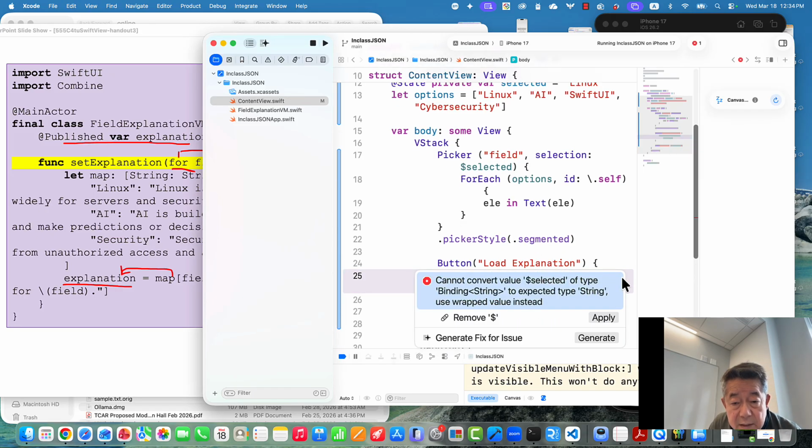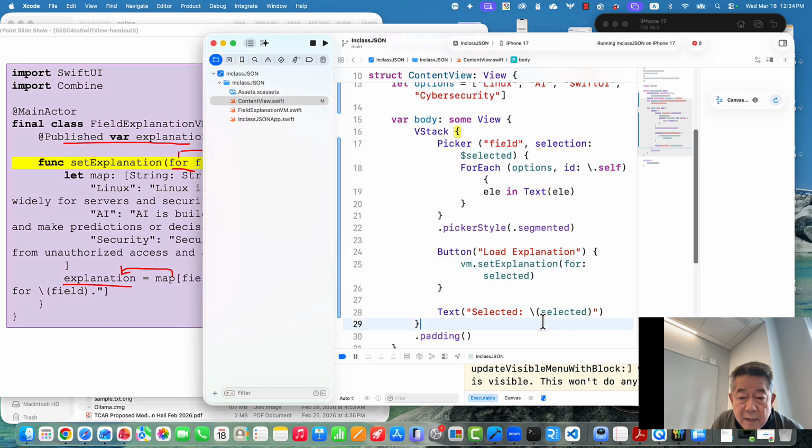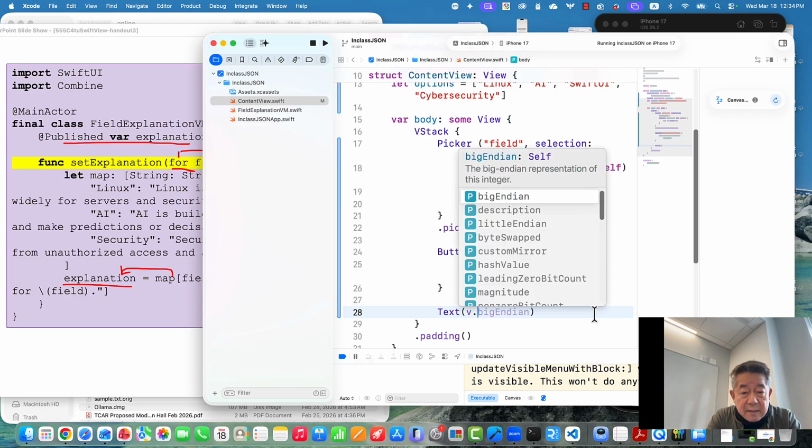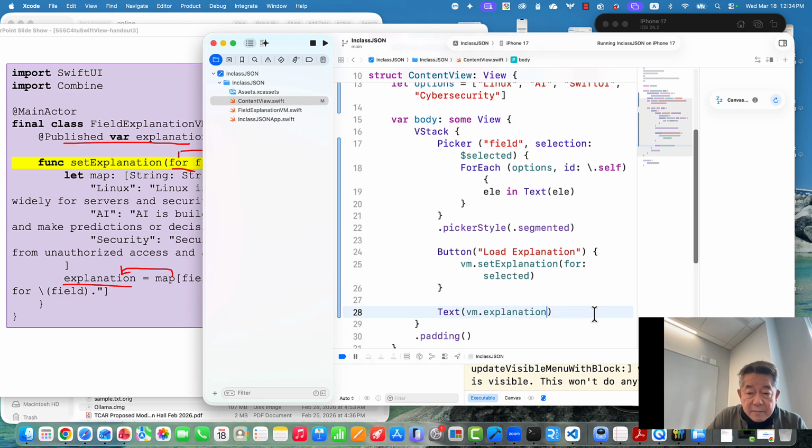Remove that. And text, rather than this, I'm going to put VM dot explanations. This explanation is not declared, so come back here.